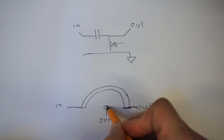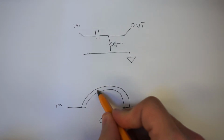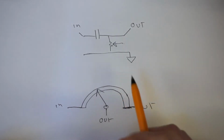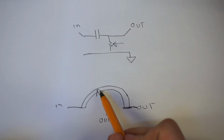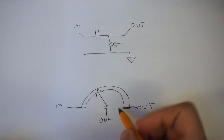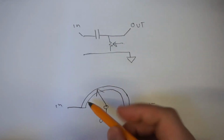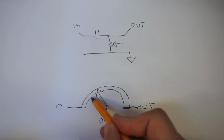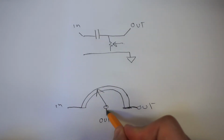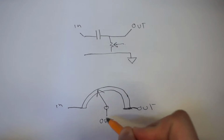And what this has is a connector which, when you turn the knob on the potentiometer, will sweep across this resistive material. And what that means is when you turn the knob, it changes the amount of material that the input signal has to pass through before it can exit via this output.